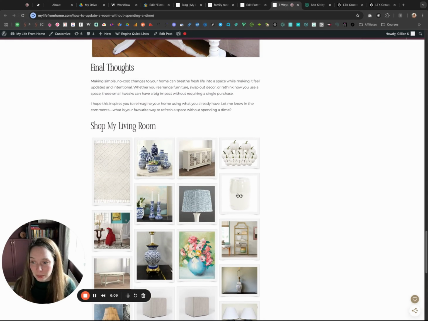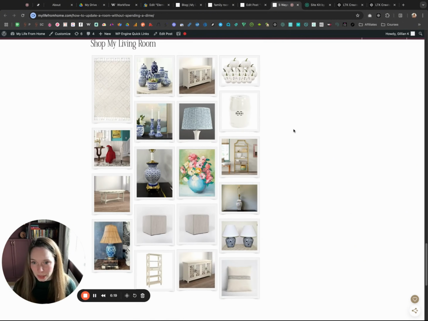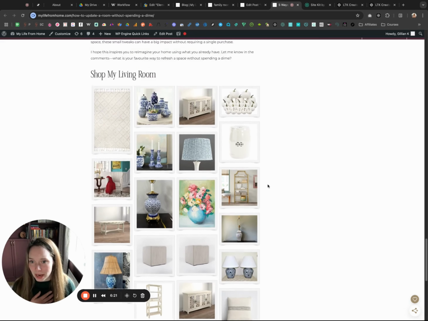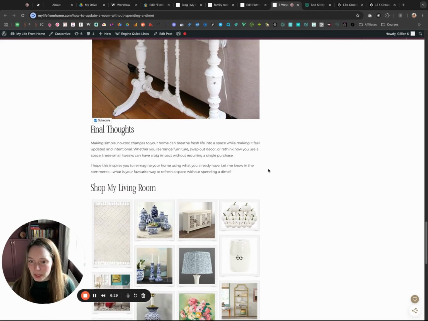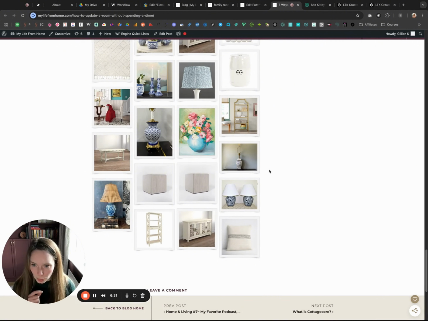I wouldn't recommend putting it anywhere else because if you add loads of products, then it's going to just drag out your blog post. And on mobile, sometimes it will only show like one per row. So again, it gets really long, really complicated. This, I think, is more for if your post is purely just affiliate links. Maybe it's got a few things at the top, like a little description of each thing, and then it's got the links on it. But this one, it's a little bit messy for blog posts.